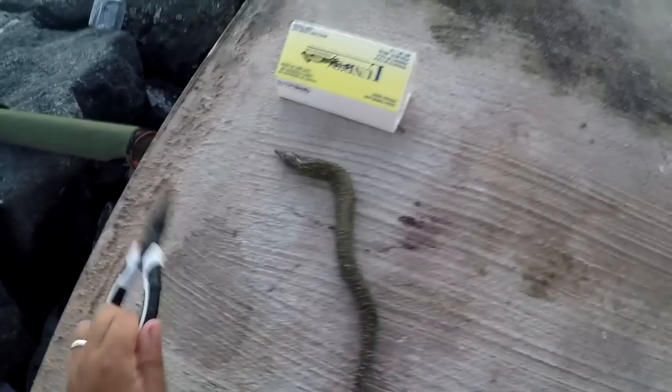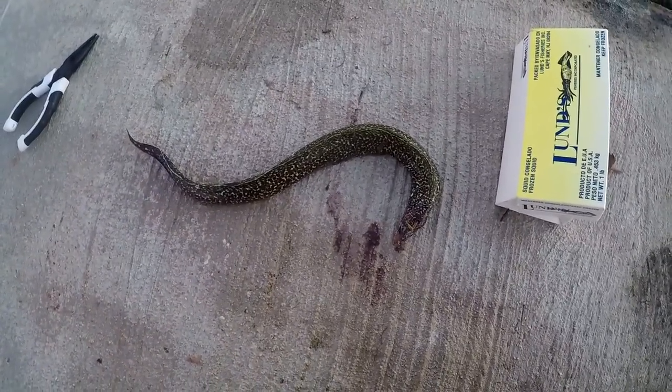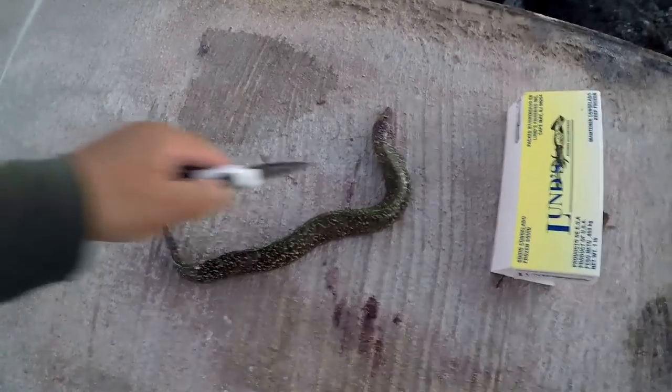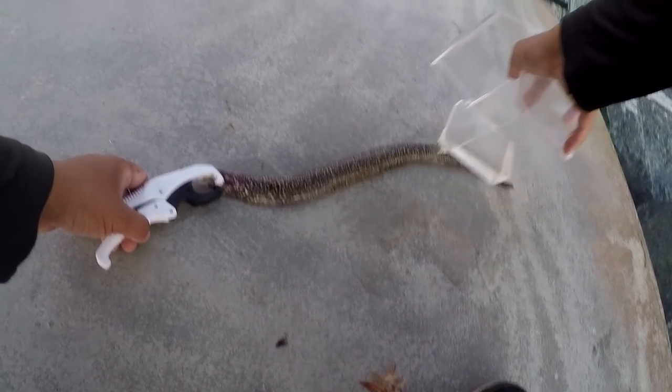I got it. Yeah. Ooh, yeah, son. I told you guys I was going to get an eel today, or my name is not Liu Sheng. You see that? Now, what type of eel this is, we'll figure out later. For now, let me just take a photo of this guy. Oh, easy, easy, and we're going to release it. All right, let's wet him here real quick. Wet it for the fish, my man.